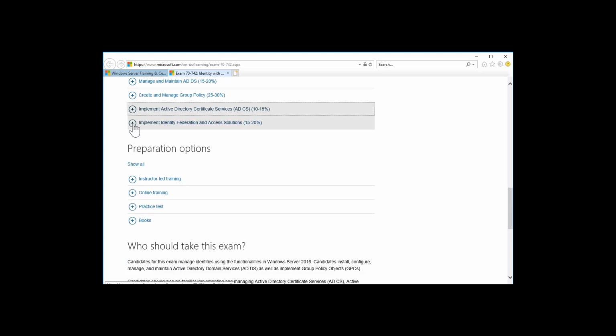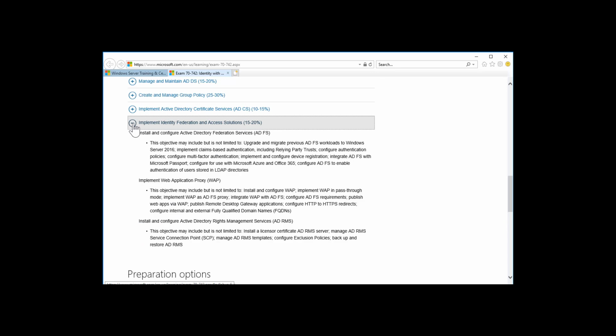The next item we see is implement identity federation and access solutions. Here we will install and configure Active Directory federation services.